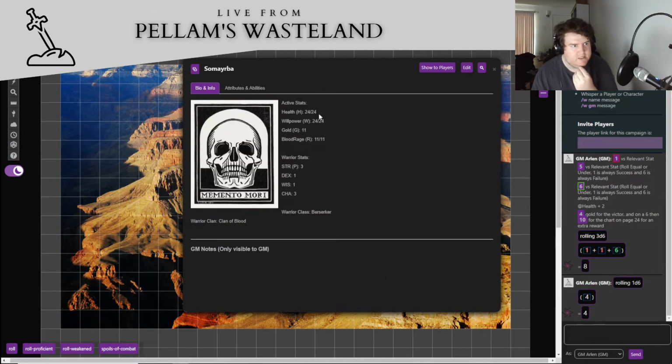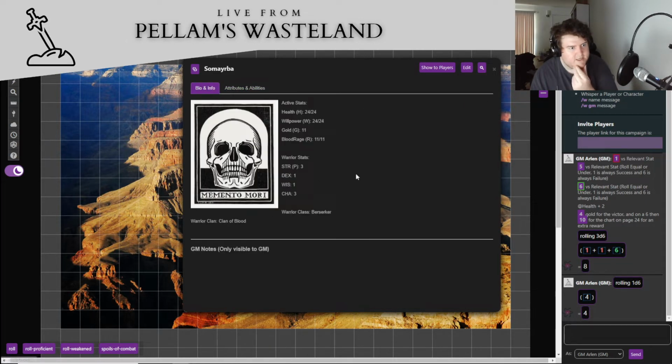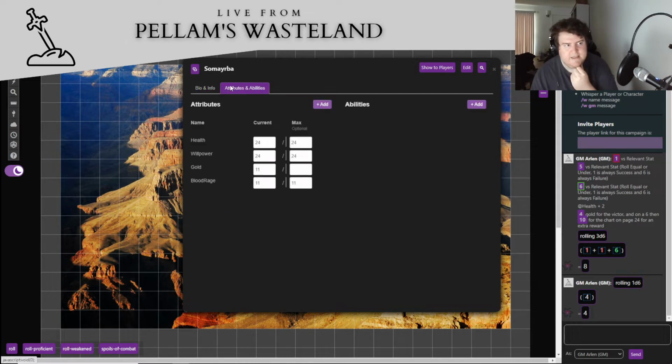And let's save these changes and go over to attributes and abilities, and we will put in the numbers where I set things up. That's a 24, not a 42, and that's 11 gold, and that is 11 blood rage as well. I don't know how to code the abilities yet, so I would like to set up a thing in the macro bar to subtract health or willpower or add to gold or whatever, but I don't have that at present. But anyway, I'm probably just going to use these to track these things and leave the active stats in the text as they are.